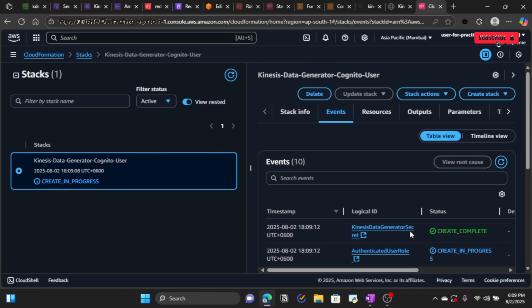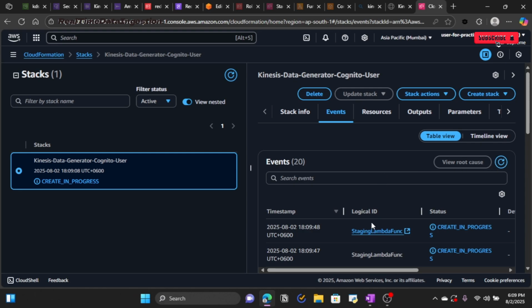It won't take too much time, 1 minute I guess. And here's a disclaimer for you. If you have created this one time and it is already running in your CloudFormation, and you want to create the same thing again for the second time, you will see an error. The reason for that error will be Lambda functions. I'll show you this.